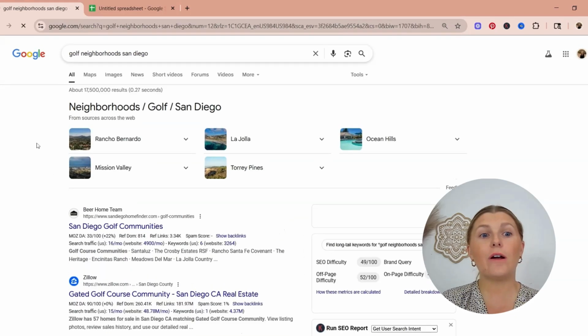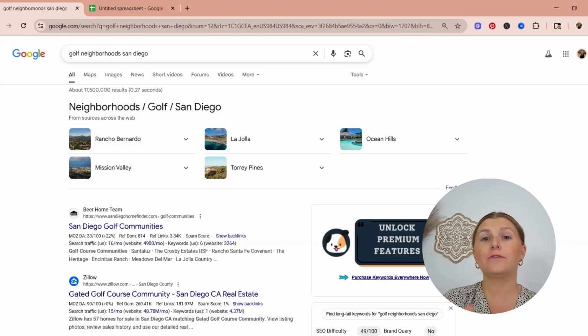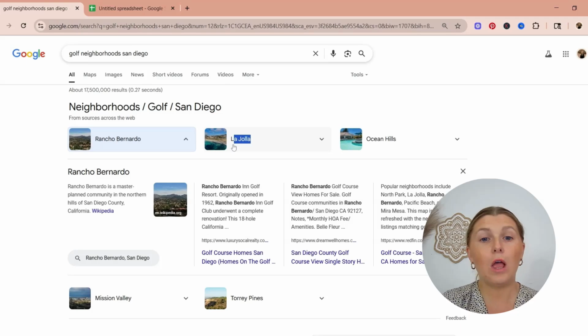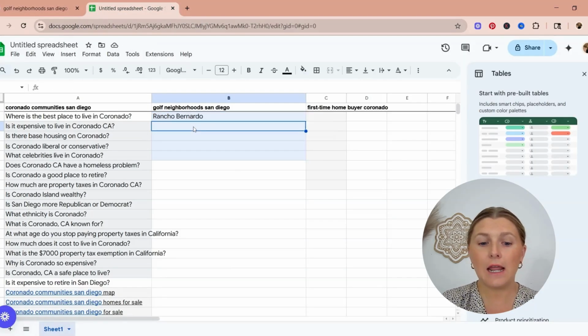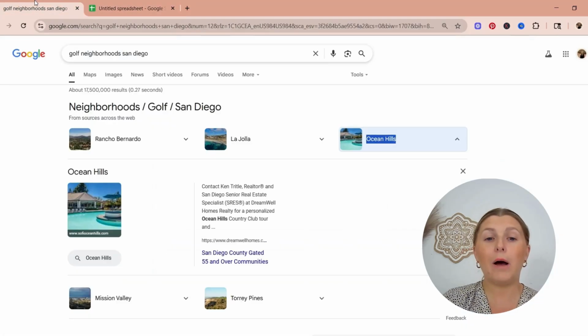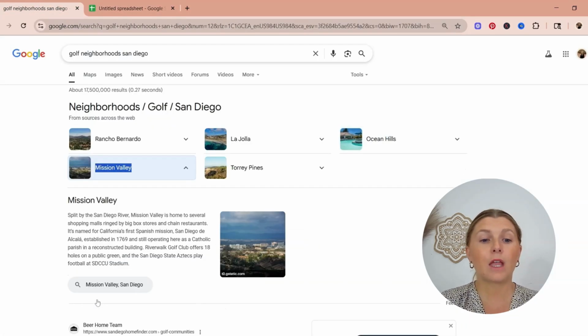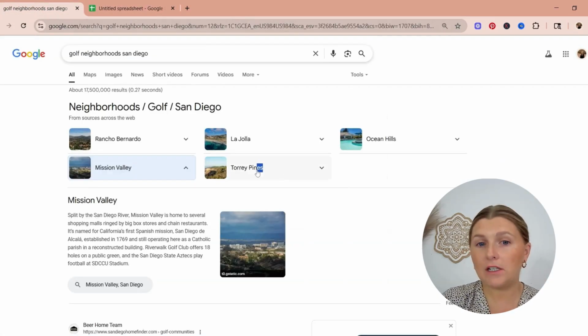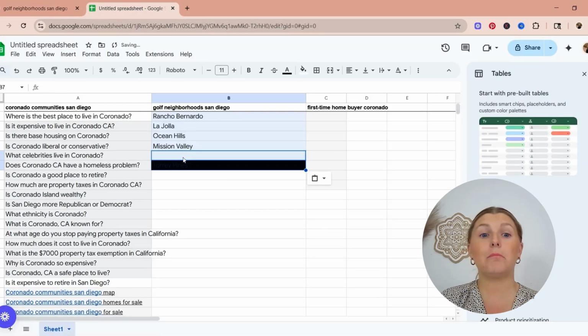Okay, so I want you to take note of this top section. Right away, Google is giving you neighborhoods from sources pulled across different websites. Now, there's not an AI overview here, but this is really good. So I would copy and paste these specific community names into your spreadsheet right away. I am going to say these are getting pulled up and being recommended by Google. I'm probably going to want to make content about these neighborhoods, potentially, depending on your niche and your content strategy, but making content specifically about a community that relates to this higher level search term is a recommended aspect of a content strategy for real estate, in my opinion.